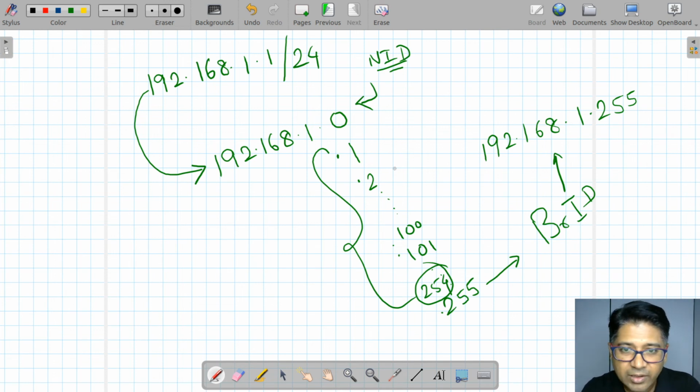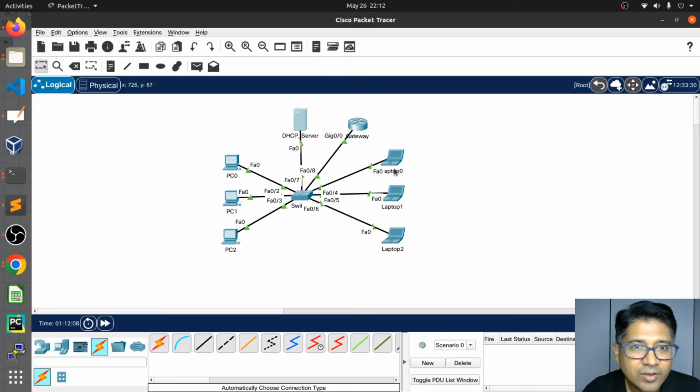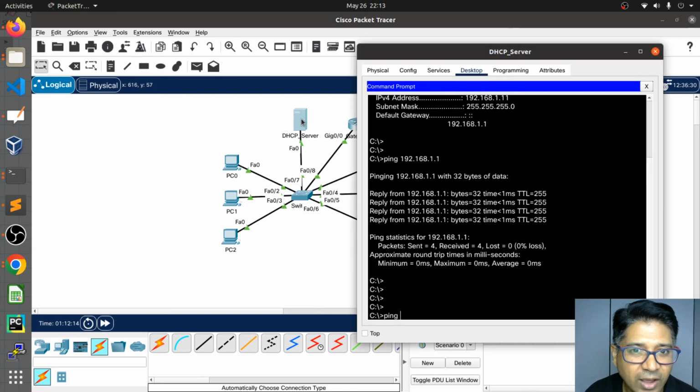In this network there are 254 IPs. So what will you do? You will ping your broadcast IP, and that will give you the answer of how many IPs out of 254 are assigned and active.